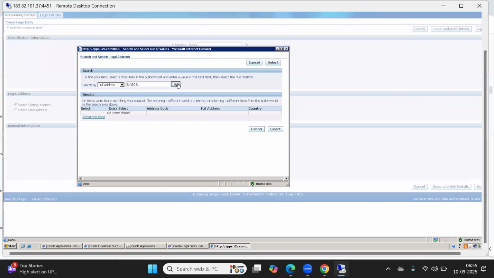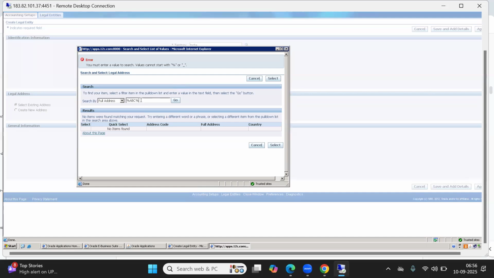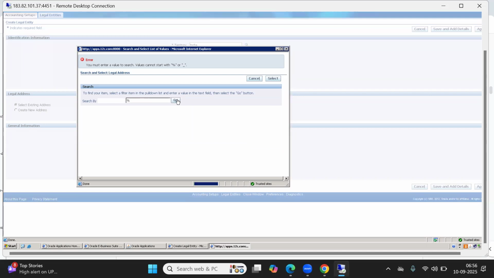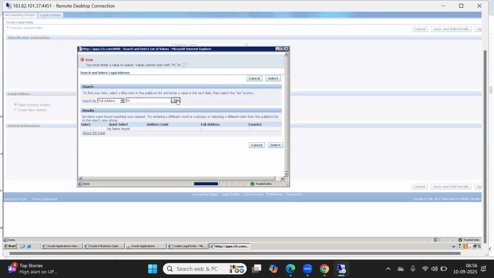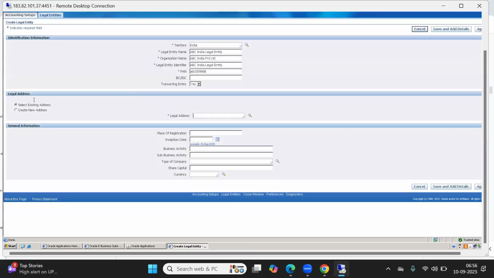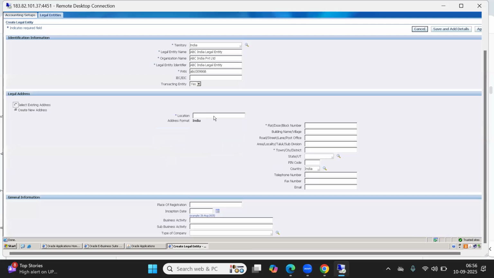Fine, it is not coming up. Let's just go for create new address, and enter the same one which you defined.